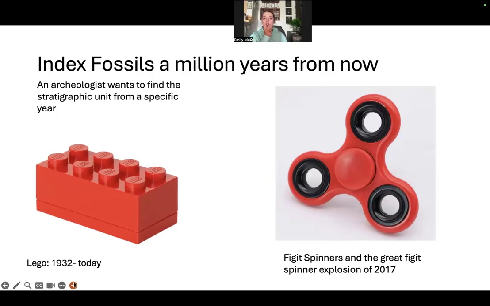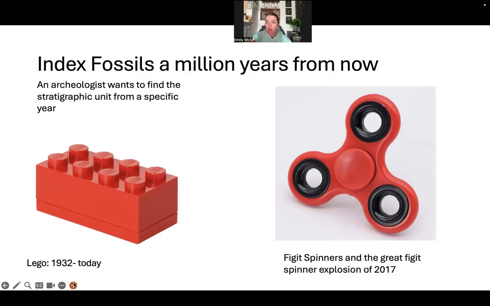But if you recall the great fidget spinner explosion, where people were buying boxes and boxes of fidget spinners like Beanie Babies, thinking they were going to be worth millions of dollars. No, they're not. So people bought hundreds of thousands of dollars worth of fidget spinners to sell later on because they really thought they were going to be worth a lot of money. And then they realized they're not, so they had to do something with them. So then they ended up in landfills and the ground.